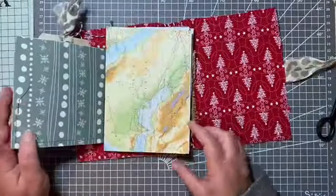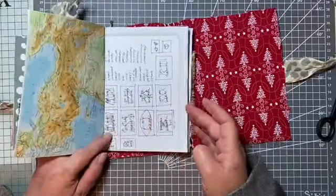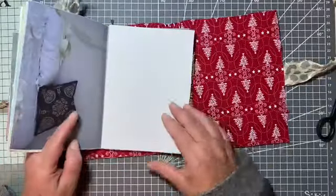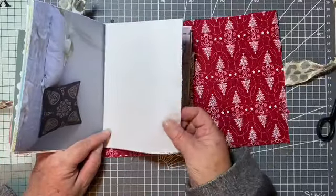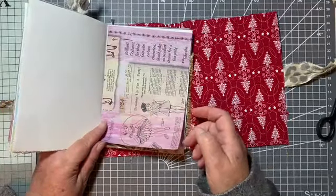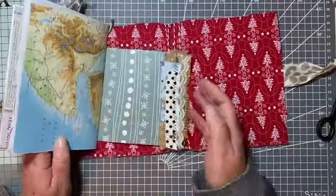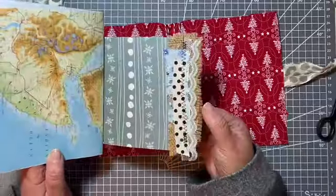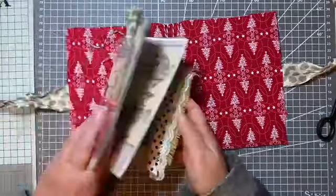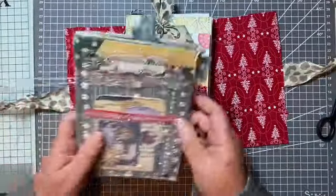And then they're all much the same, the signatures. There's a map page, there's a page from a second-hand book, a nice kind of fabric-y paper, and then that's from an old magazine, and then obviously the matching pages. And then I've put one of my side cluster pieces at the back. It's great to be using up some of the bits that we made before.